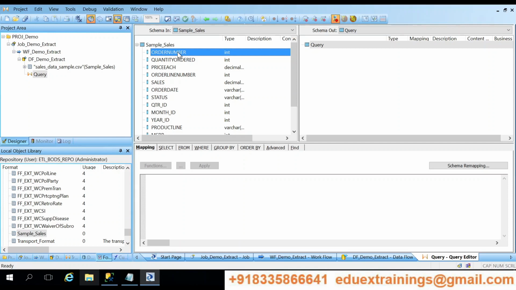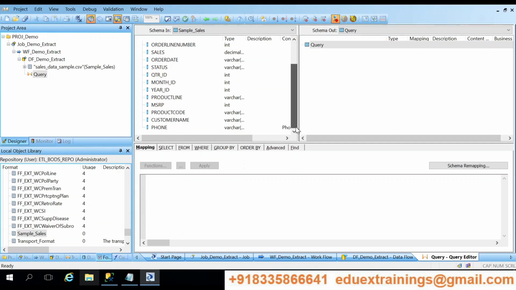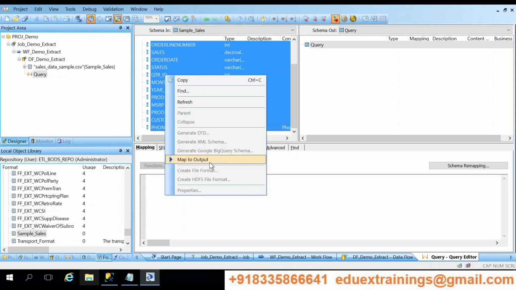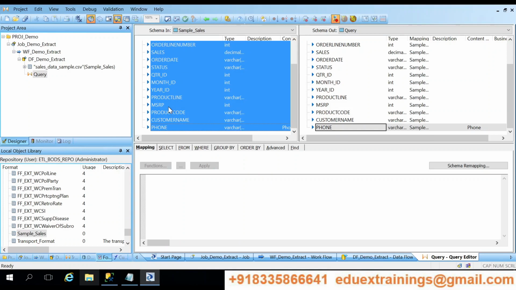I will select the first field, press the shift button and select the last field. Right click over here and map to output. In this way, all the fields I have taken to the right side of the query transform. So the mapping is done. This is called the mapping. If the mapping is done, you will see the blue arrow here.